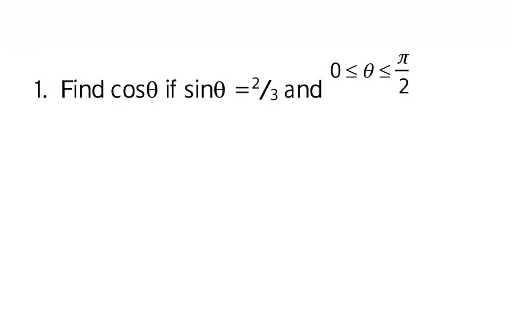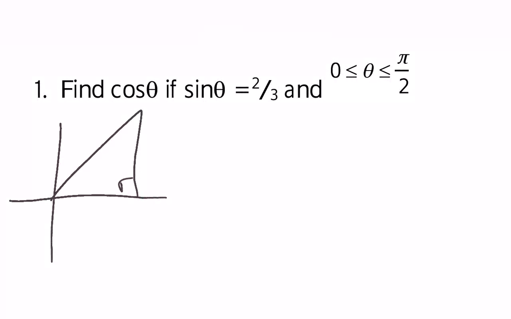Okay, so find cosine if sine of theta is 2/3 and theta is between 0 and 2 pi. So once again, we're looking in the first quadrant, so I'm just going to sketch my little picture here. And theta is always measured kind of like the inside of the bow tie we talked about before. So let's label. If I have sine is equal to 2 over 3, that means the opposite side is 2, and my hypotenuse is 3.